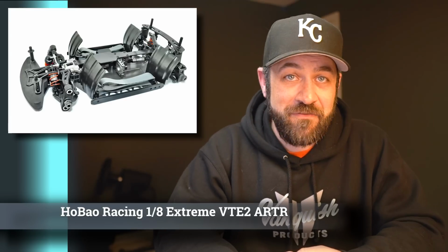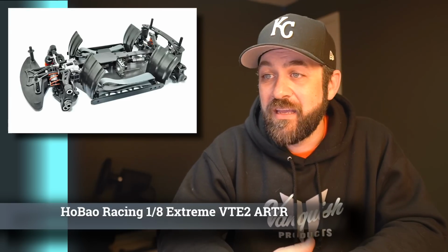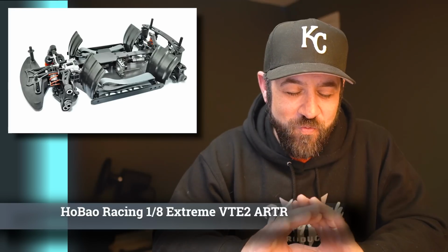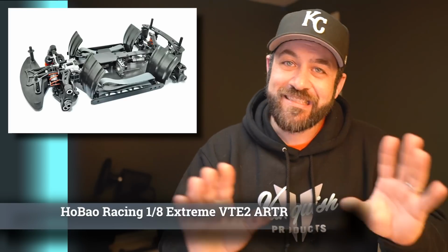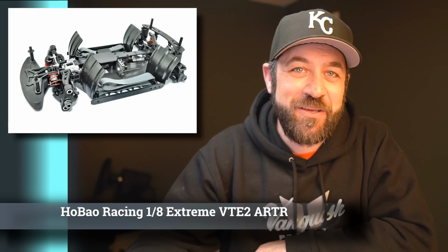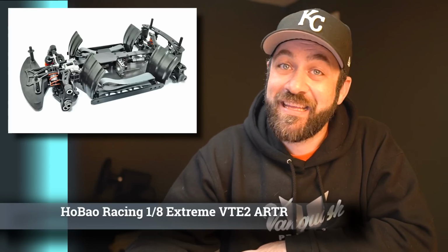This thing looks wildly beefy. These cars, or this brand of cars, has been used in the high speed runs for a long time. I see a lot of that on the YouTube videos and things like that I have watched. It's just impressive. Not 100% sure when we'll see this become fully available. I went to Habao's website and it's terrible. It's one of the worst websites. It still has like broken Flash plugins at the top. So, not something you can count on for super up-to-date quality updates. But I assume that you'll be able to find this information soon from the places that they distribute from or whatnot. But either way, it looks pretty cool so far.